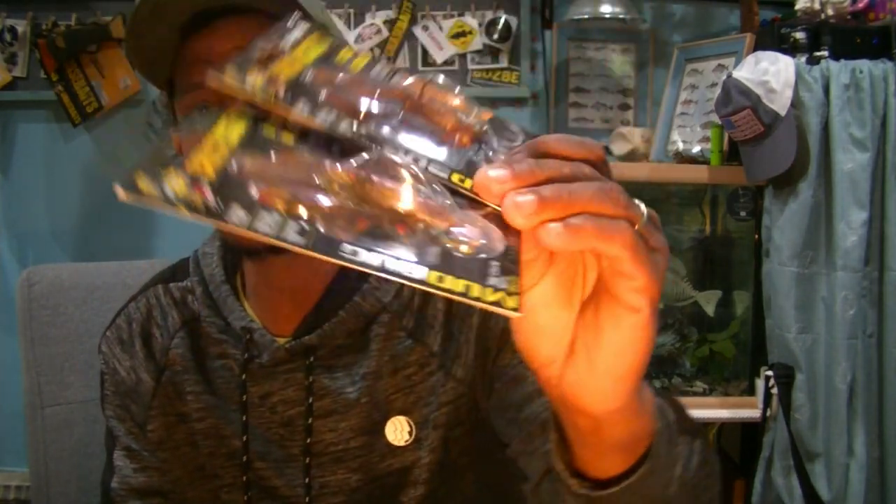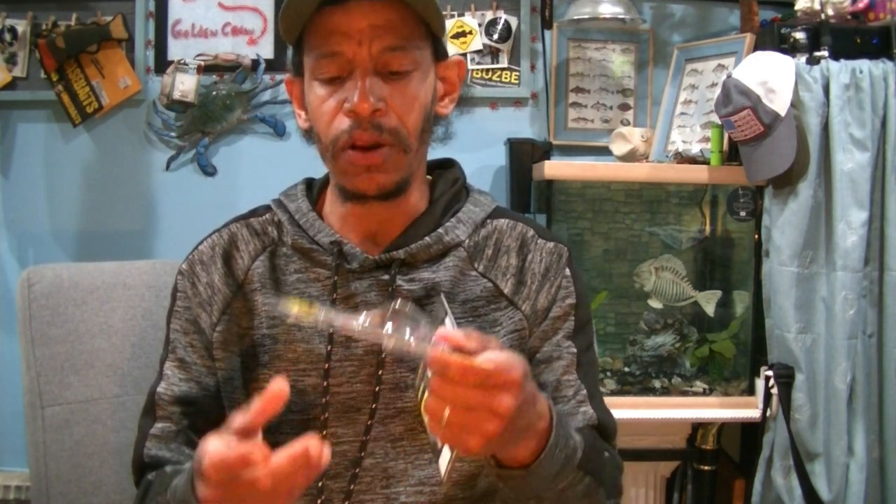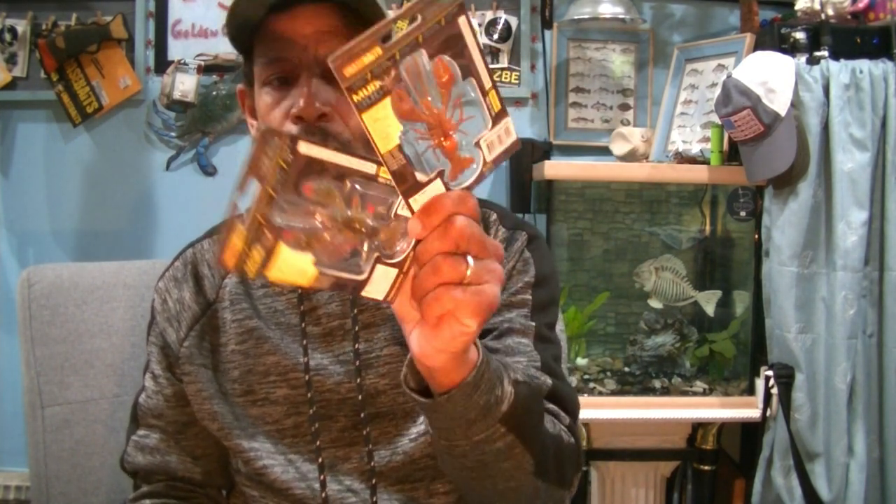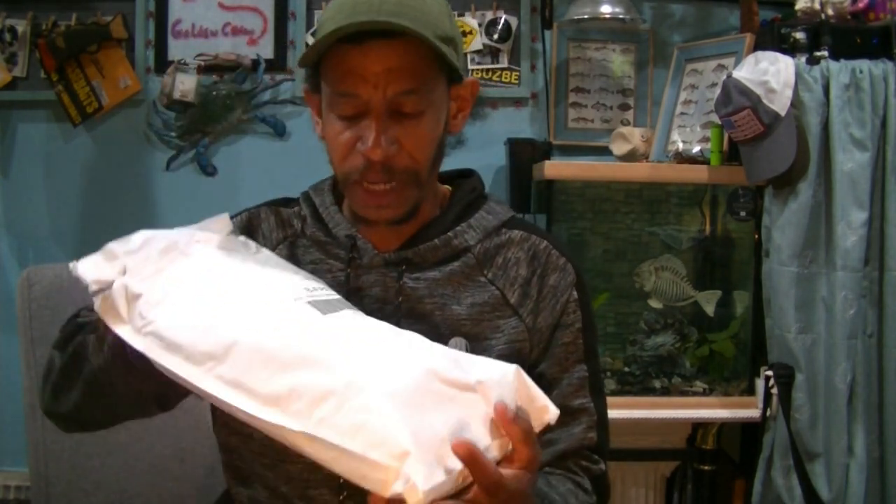I got the Mud Bug, which is Chase Baits' soft plastic version of a crayfish. These come pre-rigged with a hook and a small weight on the bottom designed to look exactly like an egg sack. As you fish this along, it moves backwards just like a real crayfish flipping its tail; the extra buoyant claws float up giving that perfect attack/defensive posture. The egg sack weight has a little wire weed guard making them weedless, and these are a half ounce — 0.49 oz, 14 grams — at two and three quarter inches long.